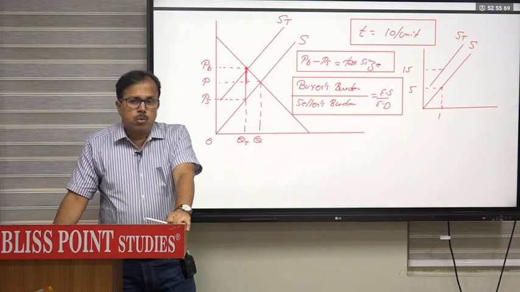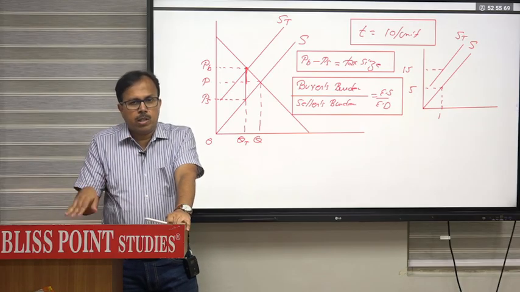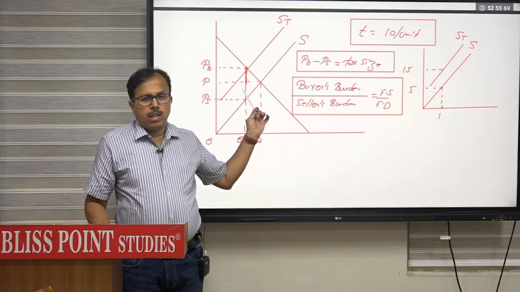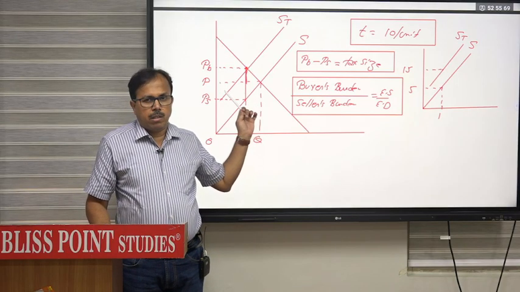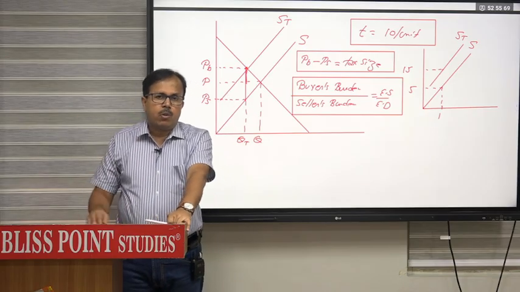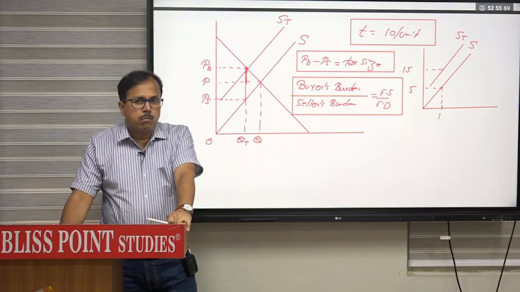And just remember, you know that if elasticity of demand is 0 or infinite, then the line will be either vertical or horizontal. But we have not drawn vertical or horizontal here. If you take vertical or horizontal, then it will be a complete burden on the buyer or complete burden on the seller. Otherwise, the burden will be on the buyer and seller both.